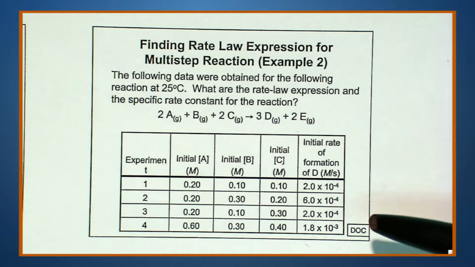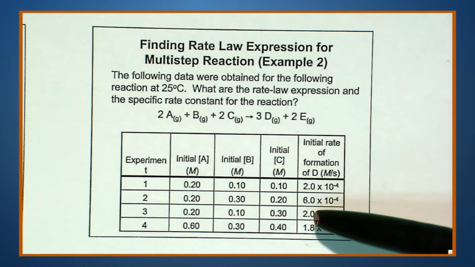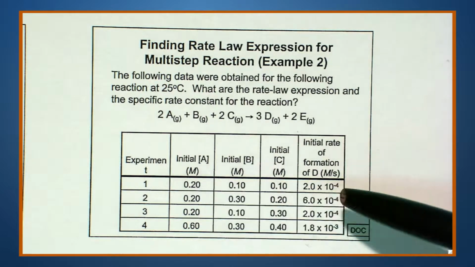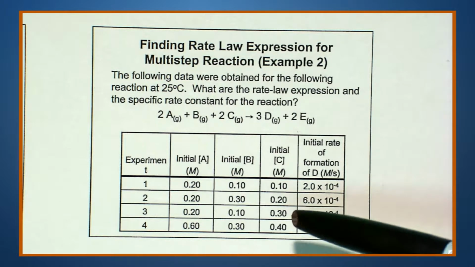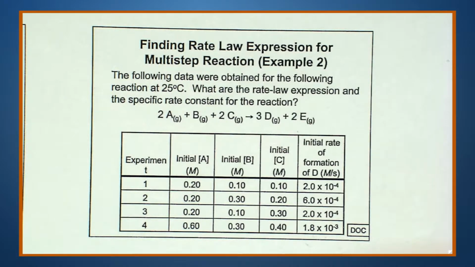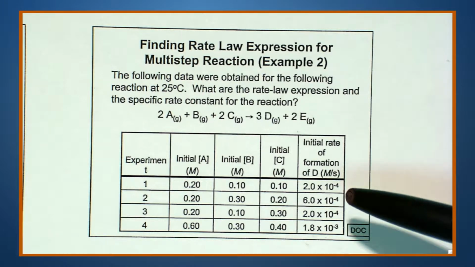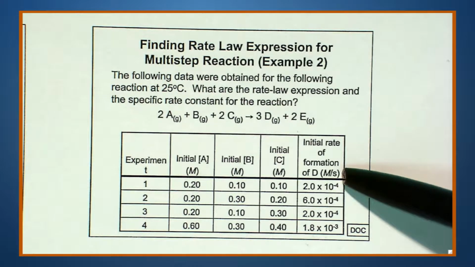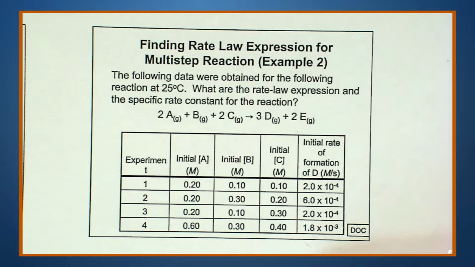Usually what is done is you have to go through and look and see which would be the best place to start. So sometimes there's more than one place to start, so it doesn't really matter if you don't start in the same place as someone else. What matters is you end up getting the same results. So the basic starting point is, since we don't know any of these at all, if we write out the rate equation, every single reagent A, B, and C is going to have an unknown power, in other words, an unknown order. All we'll know is that the unit in this specific rate constant so far is per time, because of course we've got per second data here.